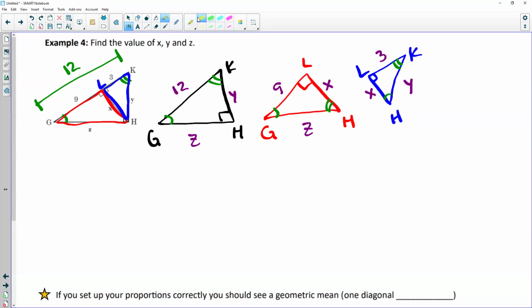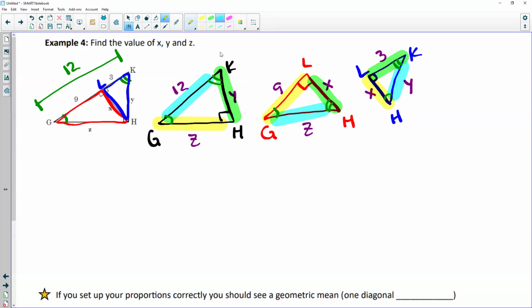Let's go through our highlighting here to see our corresponding sides. Single ring to right angle, single ring to right angle, single ring to right angle. These are my corresponding sides. Then we'll look at double ring to right angle, double ring to right angle, double ring to right angle. Those sides are corresponding. Lastly, we'll look at the hypotenuse, hypotenuse, hypotenuse. Single to double, single to double, single to double. Right? So we got all of our sides color coded here.